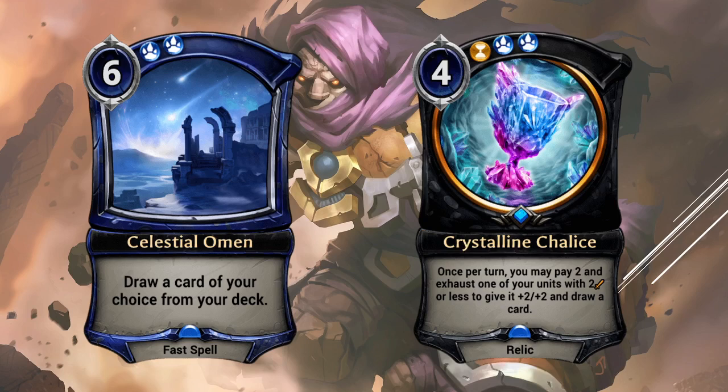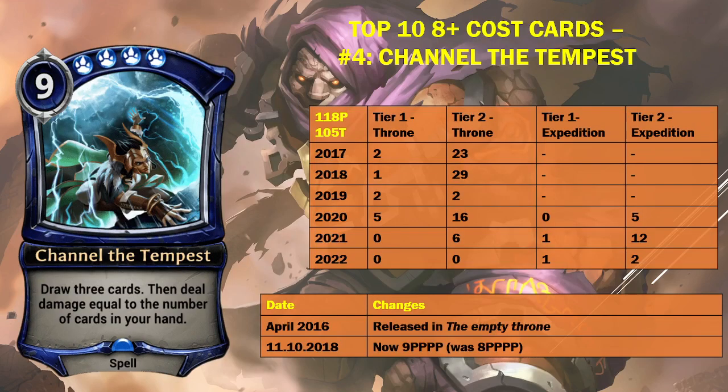In 2017 it was mostly played in Fel control, which could usually search it with Celestial Omen, and in TGP Chalice decks, and in 2018 it got most of its tops from Fel control again and TGP control, but it also was played in a number of other decks that I can't name all here. The nerf from 8 to 9 power at the end of 2018 reduced its play rate quite a bit in 2019, in which it only got 4 tops in Horror Control, but it rose back in 2020 and 2021.